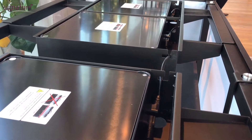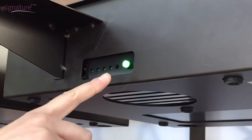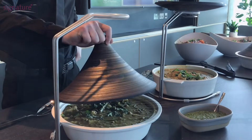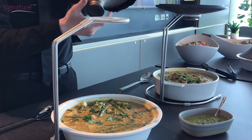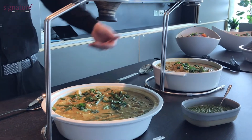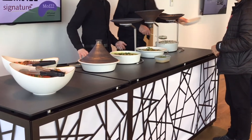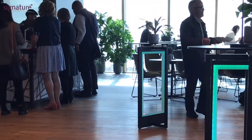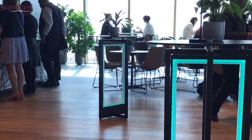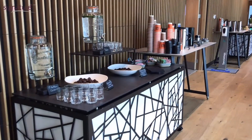I think the induction nature of the units fits very well with our venue and the WELL standard. It's a marked move away from the traditional chafing dish and the fuel. Aesthetically it's very pleasing, it's very clinical and it's very smart, it doesn't take a lot of managing. The clients want a venue that allies with their corporate profile and I believe the sleekness and the elegance of the equipment provided to us very much marries with that.